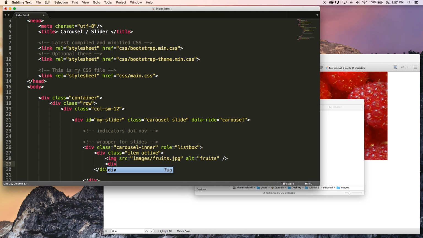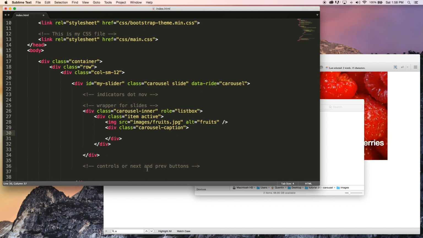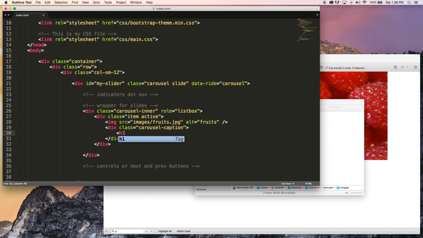Underneath the image, this is where we add a caption, which is another div tag. So I'm going to go ahead and hit enter. Make sure that that div is over 2 lines. We've got some space. And this div needs a class of, I think, carousel-caption. So let's say class carousel-caption. And inside of this div, you guys could put pretty much any text that you wanted to put in here. So I'm going to just add in an H1, but if you guys wanted to use paragraphs or something like that, you could go ahead and do that. That's fine.